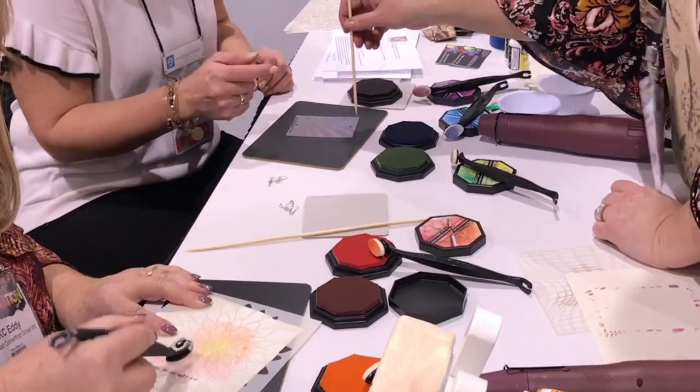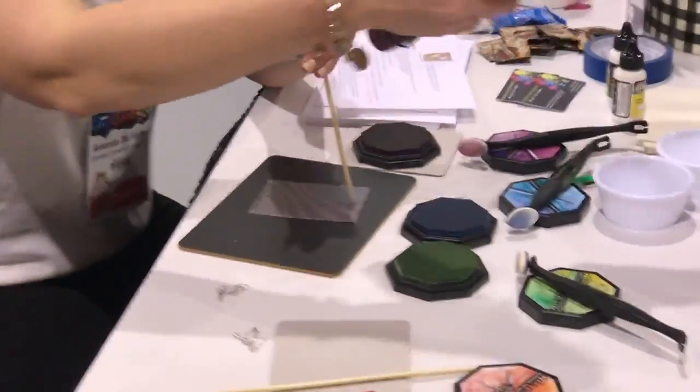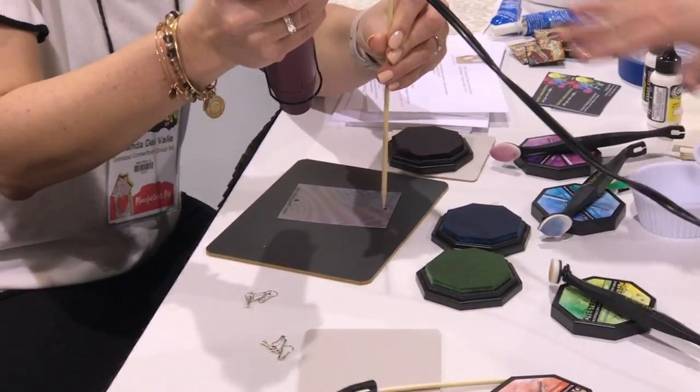And you're going to heat set it. Have you heat set shrink plastic before? I have only done it in the oven. It's going to curl up and look funny. Just keep heating it till it flattens, but keep it moving.